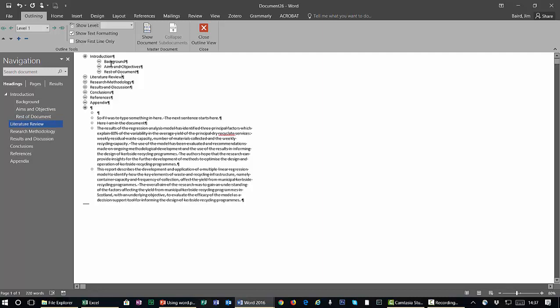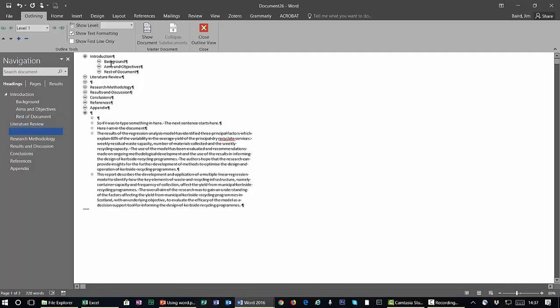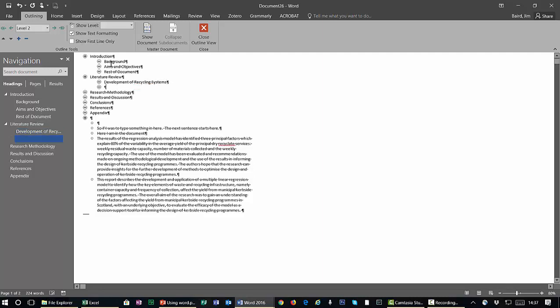Okay. Now, depending on your literature review, whatever the subject is, you do the same. You put a bit of a structure to it. So let's say I'm going to do something on recycling. So what I might want to do here is look at development of recycling systems. Okay, and then what I may want to do is talk about door collection versus drop-off. Now you notice that I tabbed that down so that is now actually at level 3.